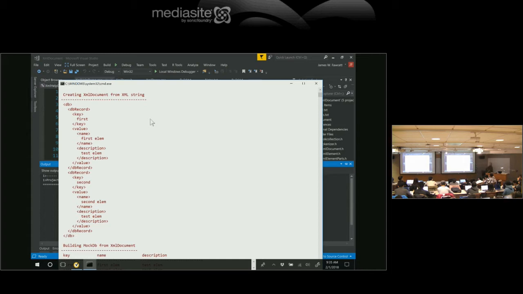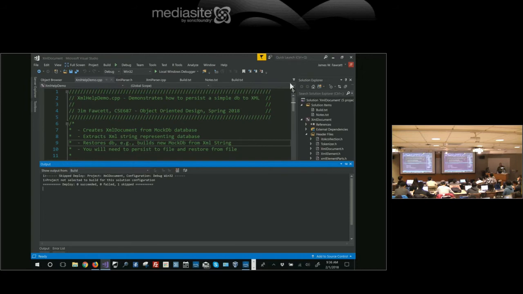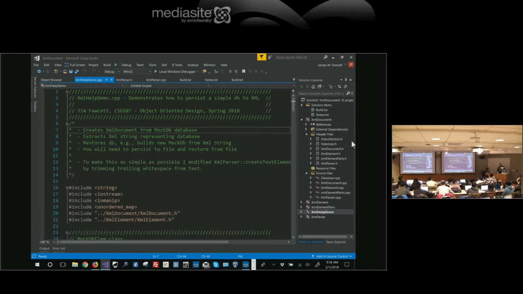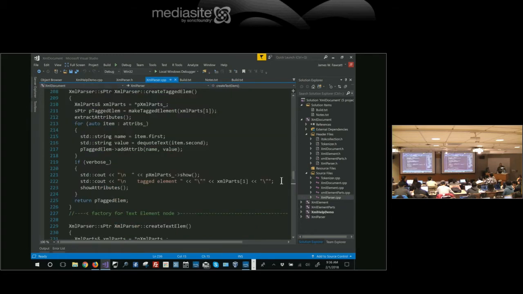But what I did do was I made one change to the XML document just to trim out that text. Not the only way to do it, but the only change I made at all to anything other than exactly what I gave you is in this XML parser create tagged element.